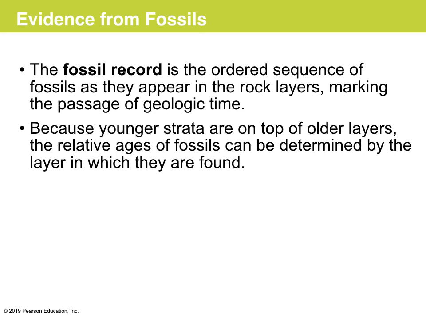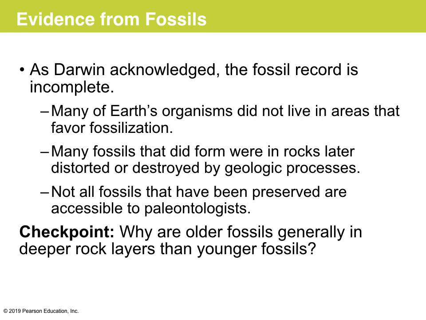Also, what some people will do is if they find something, they try and see what other organisms were found there. Like there's some things that are better known, like certain beetles or snails or whatever. And if you're trying to figure out how old the thing you have is, oh, there's these beetles here. And we know these beetles lived from this many million years ago to that many million years ago. So it's not even just the layer of the rock, you can also use surrounding things to help you out with that. Now, Darwin acknowledged the fossil record is not complete, right? First, many of the things that lived on Earth didn't live in places that favored fossilization.